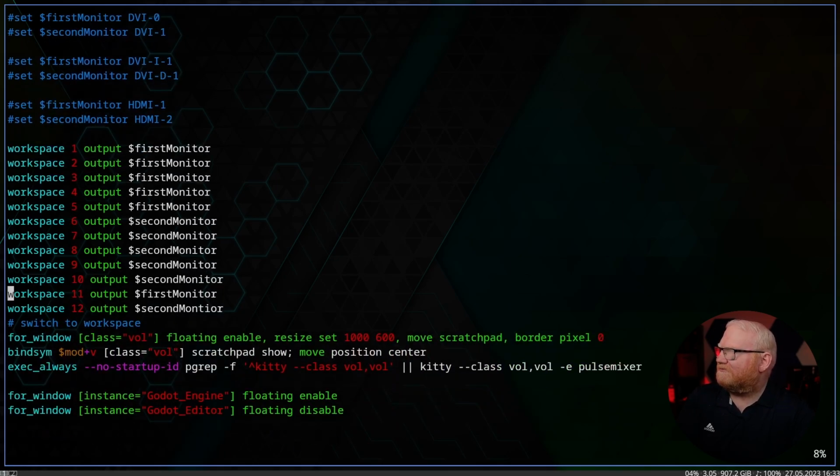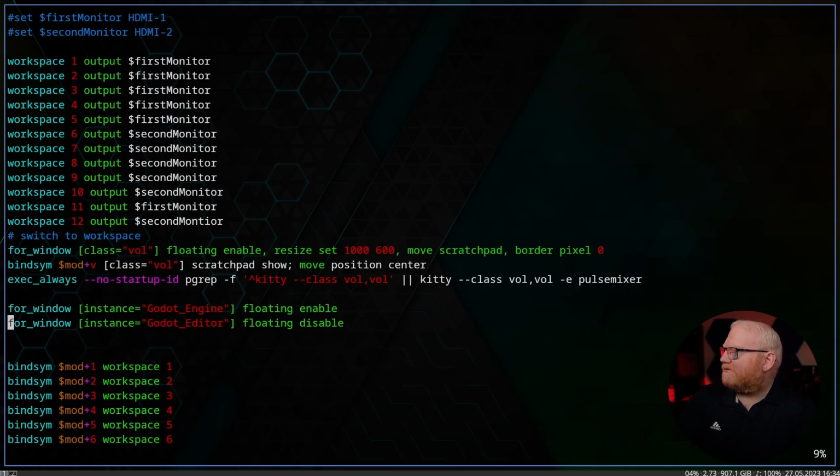I have actually defined 2 more, 11 and 12, though I don't really have a good key combination right now to use for those. This is trying to set up a scratchpad with a volume control. I'm going to have to update it to use something else, but there are windows called scratchpads that can be opened anywhere, and they don't actually live in a typical workspace. They look to be really good for stuff like Discord or volume control and things like that you access a lot. I've actually heard of people putting terminals in those, and that sounds like a pretty solid idea to me, but I've got to see how workflow-wise this works out.